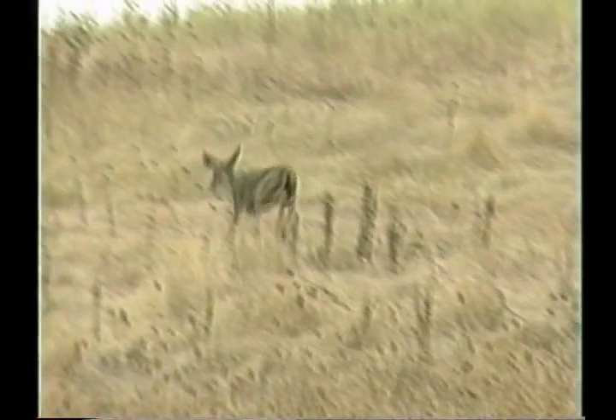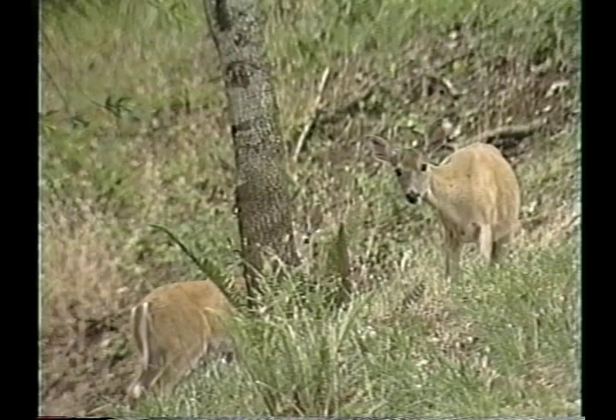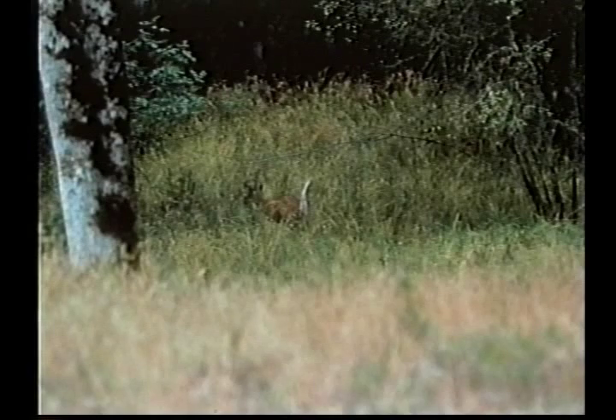Behaviorally, these deer move a little bit differently, especially when they start to move rapidly. Black-tailed deer have a tendency to bounce when they move — they kind of leap, leap, leap. White-tail, on the other hand, sometimes will do that too, but they're more apt to be runners. They might keep their head down and look like they're sneaking fast. So look at that; it can give you just a hint.